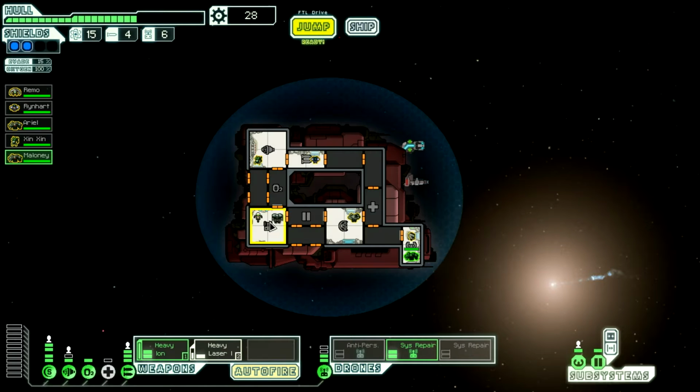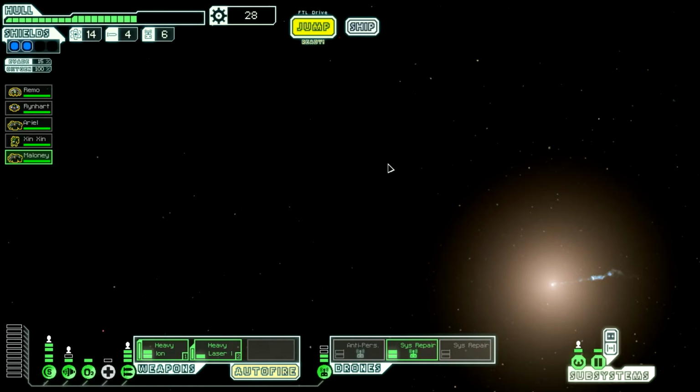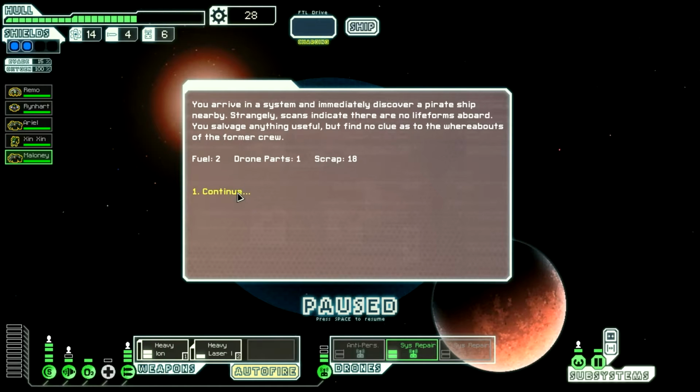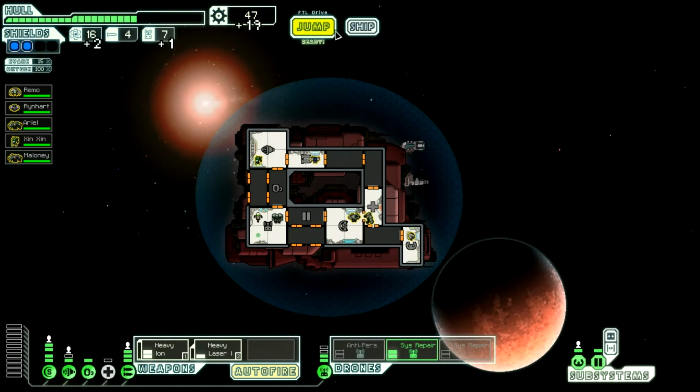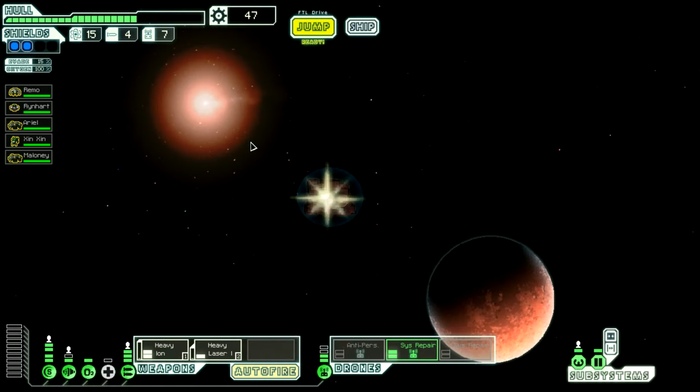Oh, another person, another Rock. Brilliant. Now we definitely do have our boarding party. We've run out of things for him to do though, so we can go there for now. That's a pretty good start. 5 crew members at the end of Sector 1. Right, let's get out of there. Okay. Let's go for the Engi controlled sector.